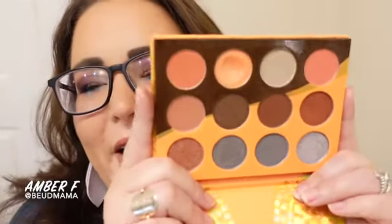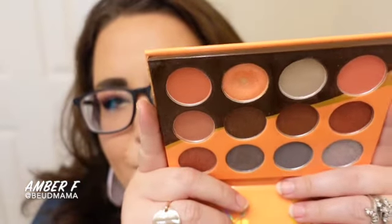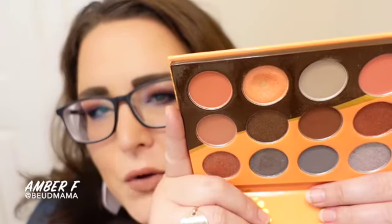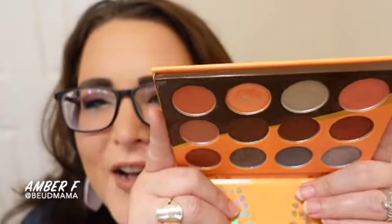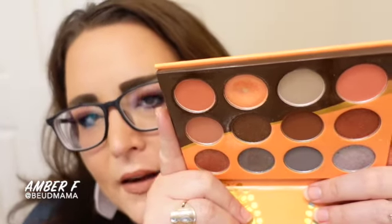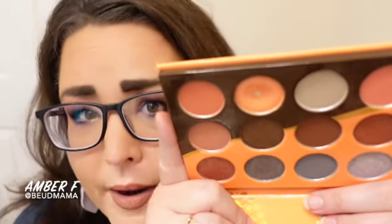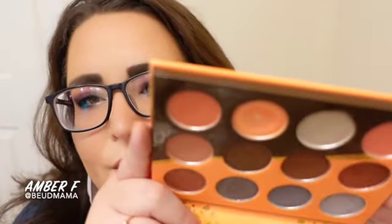So this is where I am, and as you can see, I have been able to hit my first pan in the Juvia's Place palette, which is really interesting to note. These pans are a lot more shallow than I thought they were. So, a fun fact: if you're wanting shades that are fairly consistent to pan, if you're into wearing similar looks on a regular basis, if you focus in on the Juvia's Place shadows, you can hit pan in the shimmery shades quite quickly. It'll only take you a couple weeks, maybe a couple months. So that was a pleasant thought.